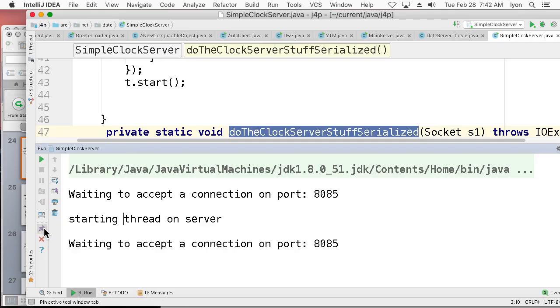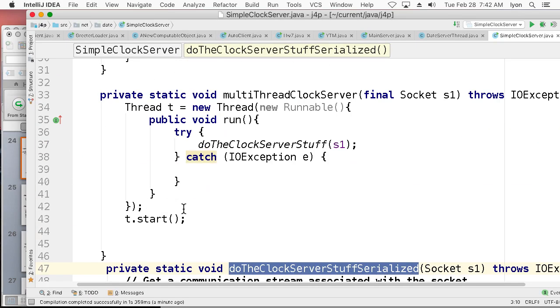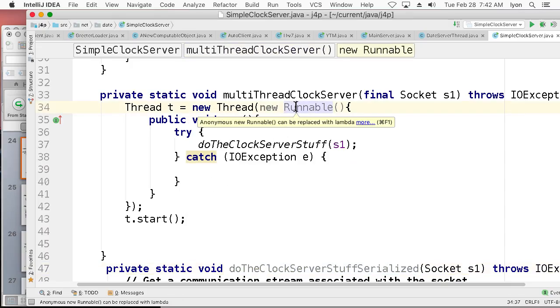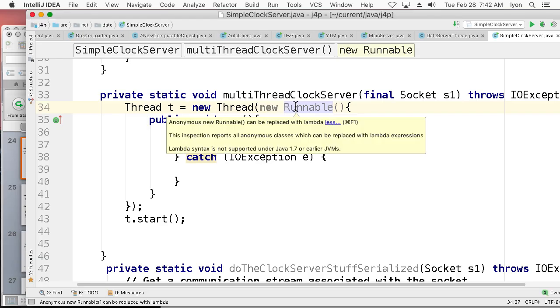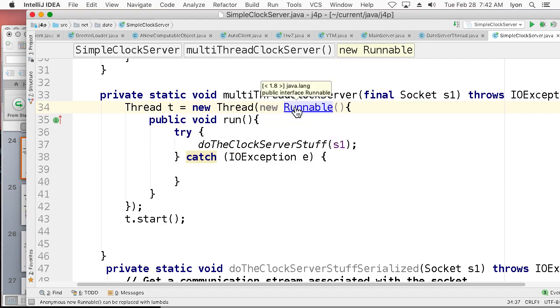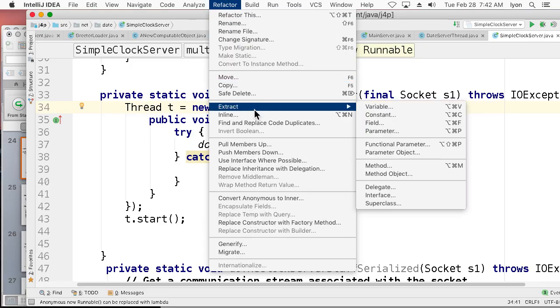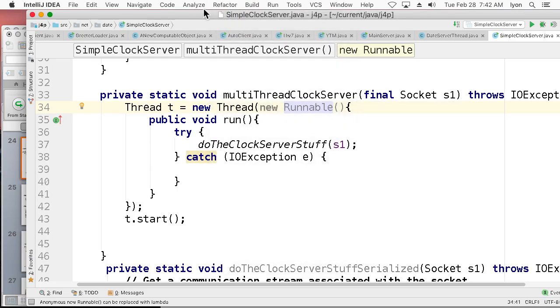So that's my little demo of how to do some basic services with a socket. The server socket runs in a thread, and not to put too fine a point on it, if you type F1, you can see how a Lambda expression can be used instead of, how do you call it, an anonymous inner class. And there may be various ways in which you can do these sorts of things using refactoring. However, it becomes the topic of another discussion.